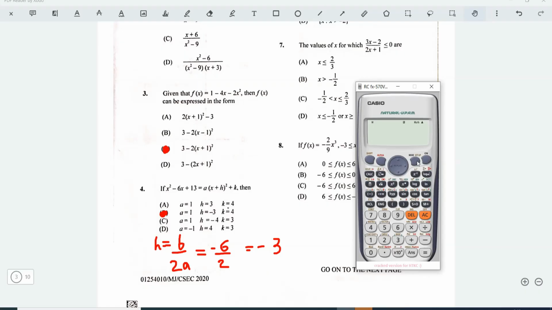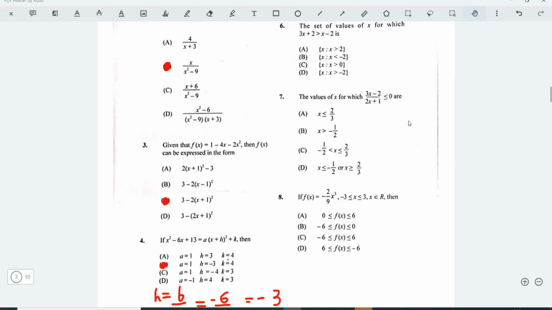All you do is go to mode and you go on equation 5. You click on quadratic. Solve it equals 0 now. Coefficient of a is 1. Enter that. B is minus 6. C is 13 from the question. Solve it now. Well, we don't really want to solve it. Press equal. See the x value at the minimum point is 3. And so h is minus 3. Then the y value at the minimum is 4. See the k is 4, which is the y value at the minimum. So that's how the calculator did there. So that is option B. Nice.